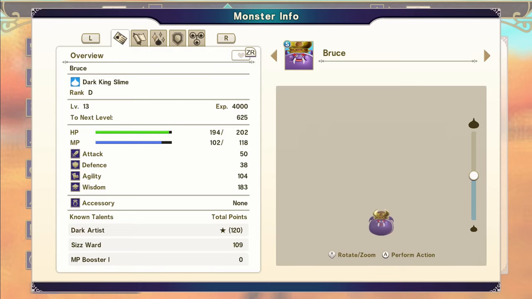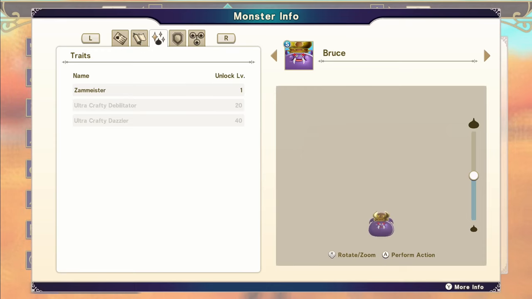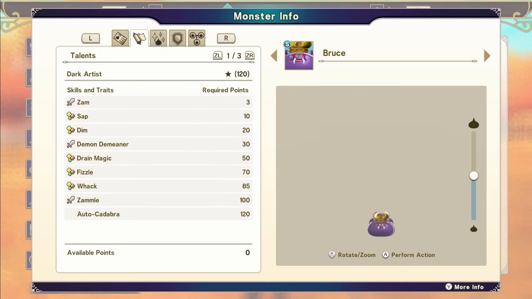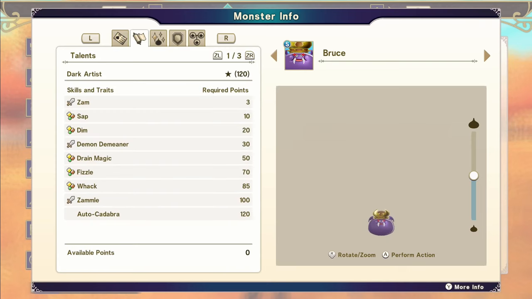It's called Bruce, and I fused Batman into the other Dark King slime that we got last time, so I decided to go with Dark Artist, which is maxed out, and Scizzward, which is fairly close to being maxed out as well. So, I mean, look at that wisdom. 183 wisdom, and it's only level 13. Pretty crazy. Now, obviously, this isn't the most impressive skill tree. It's the same one Batman had. But hopefully in the future, we might synth it again and get something better.